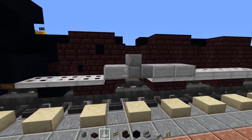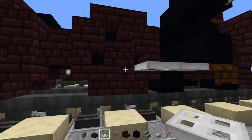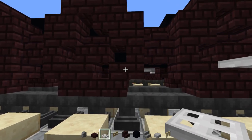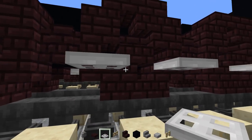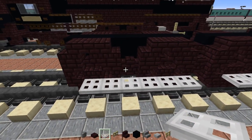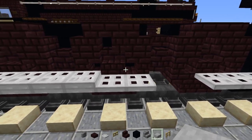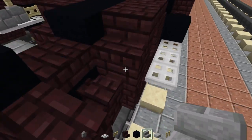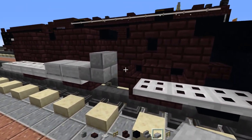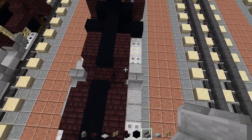Alright, and then we're going to do the same thing on the other side. What we did so far, we're going to add these three iron trap doors. Go to the second wheel and add six of these iron trap doors. And then we're going to add four on top of the back ones, and then two stone slabs, and then stone brick stairs facing the back, and then a stone slab, and that's what we got so far.